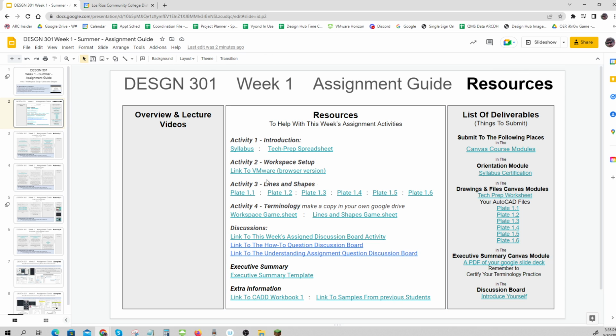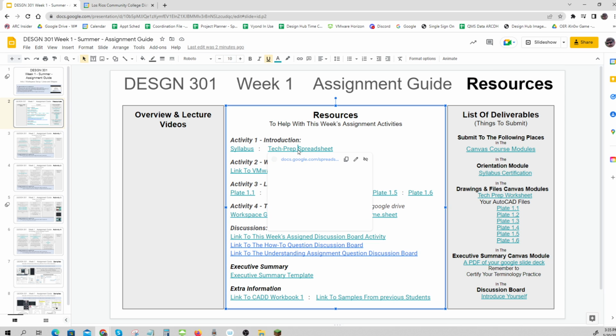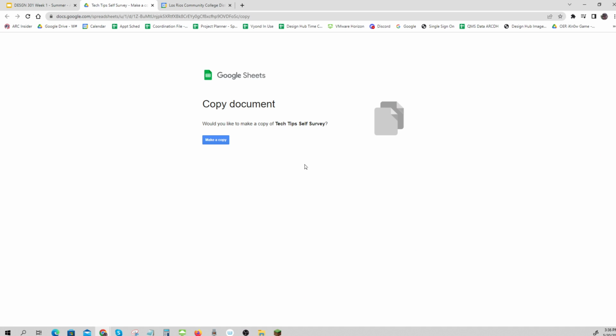I just did a left click there. Again, I can left click and I can go to there. And of course, I have my Google Drive. I'm signed into it. It's open. You're going to need to be working in your Google Drive. That's where most of these files are. And you'll see that if you do go to these, it's going to ask you to make a copy in your own Google Drive. And so you have to be logged in to be able to do that. And then you'll have your very own copy of it once you click Make a Copy.